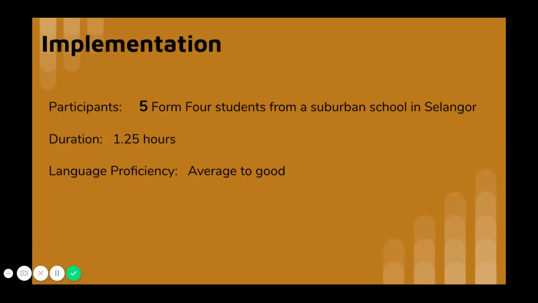So the implementation here was a very simple process, actually. We looked into 5 Form 4 students from a suburban school in Selangor. We actually wanted to try out the model first, and after discovering how successful it was, we are now in the midst of implementing it with different categories of students. Initially, the piloting was done with kindergarten students.